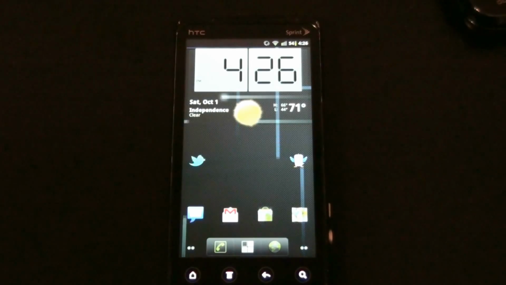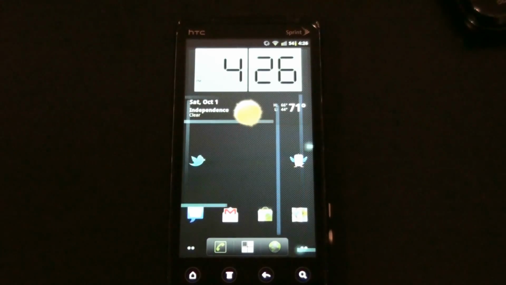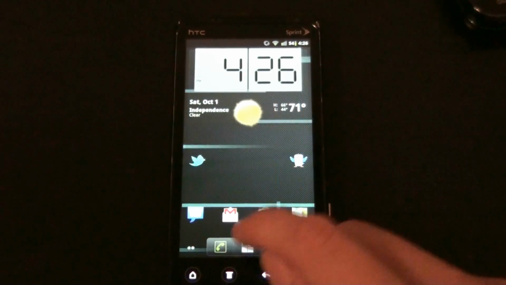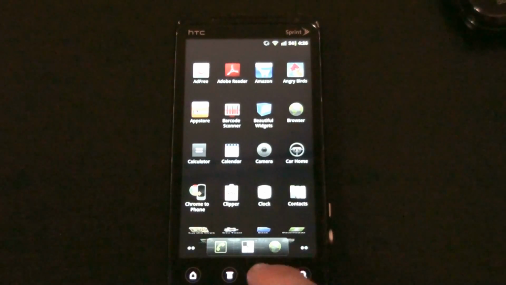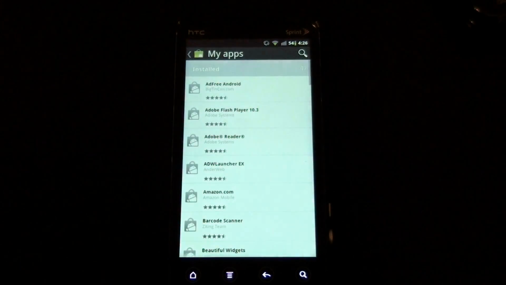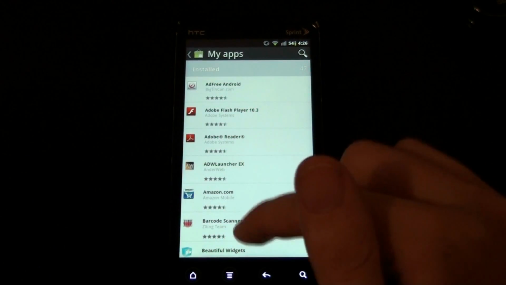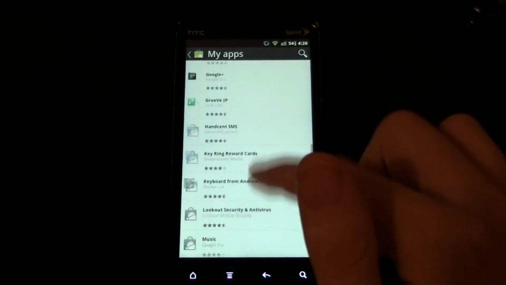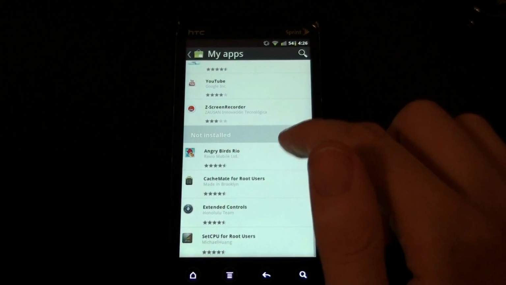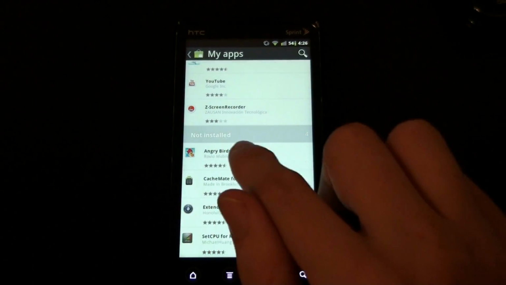Have you ever installed an app from your SD card, and it just would not show up in the market for a few days? I'm going to provide you an example, Angry Birds. I have it on my phone, I can play it, it's there. When I go to the market and I go to my apps, I do not see Angry Birds in here, anywhere. See, it doesn't even see it's installed on my phone.